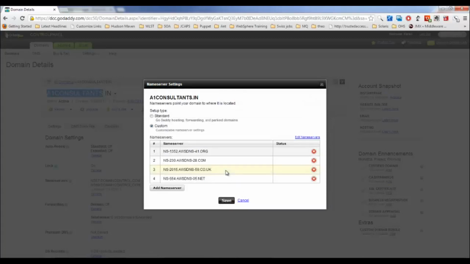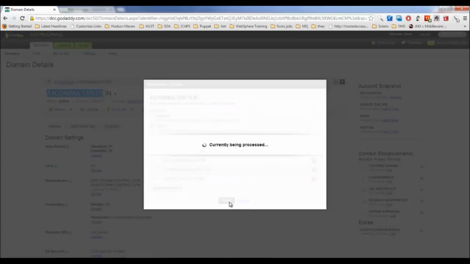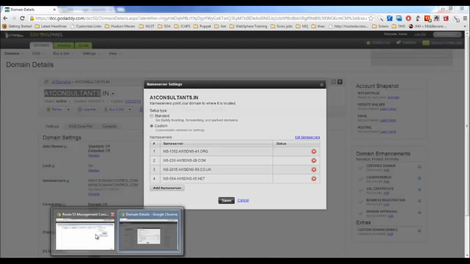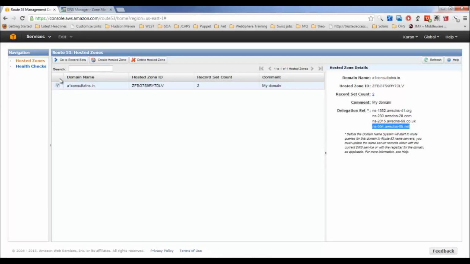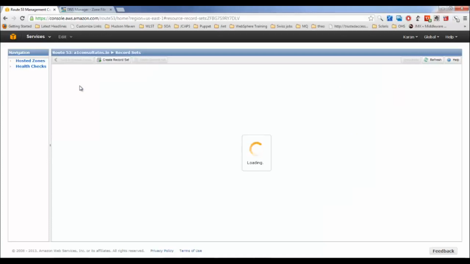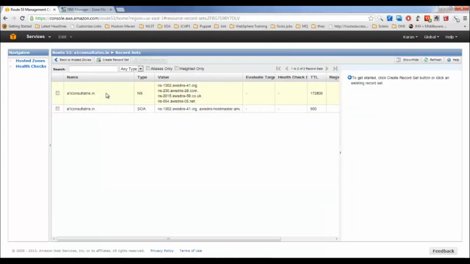Now it will take a couple of minutes before your new name servers are activated. Let's try to open this zone file. Here you can see a couple of records have already been configured for us.